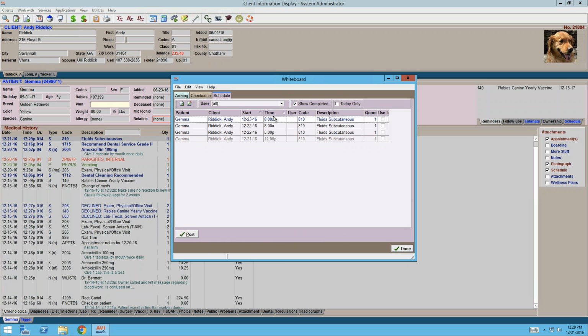Now here at the top, you have a show completed option and a today only option. To me, because you can imagine if you have 10 patients hospitalized, this schedule tab could potentially be quite large or have a lot of entries on it. If something's already been done, by default, to me, I don't necessarily need to see it anymore because it's already completed. So I would probably have show completed not checked, and I'd probably have today only checked, so I'm only seeing things that either need to be done today or that are overdue from yesterday that potentially didn't get done.